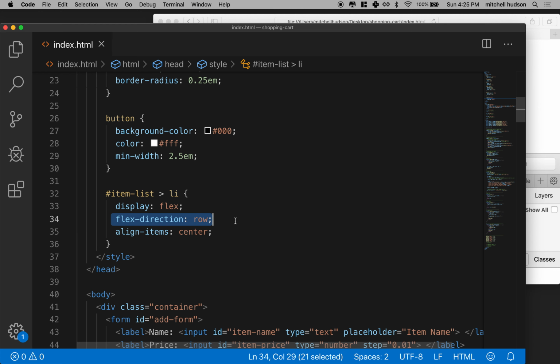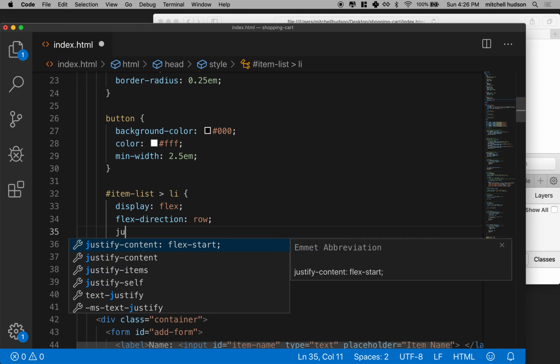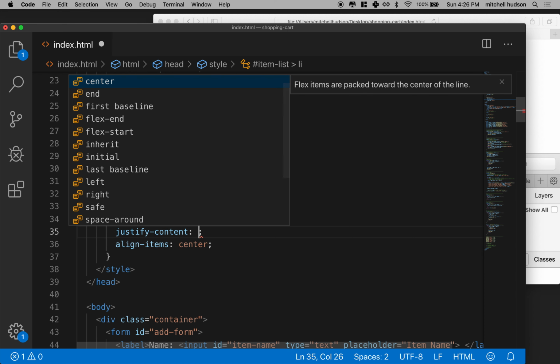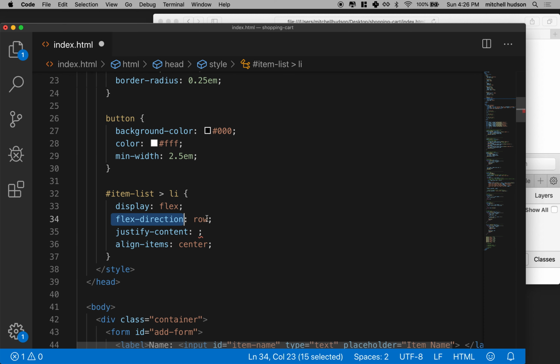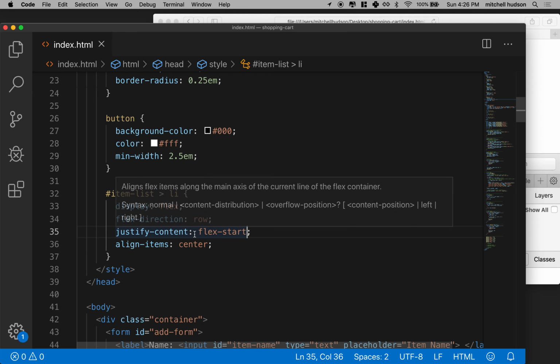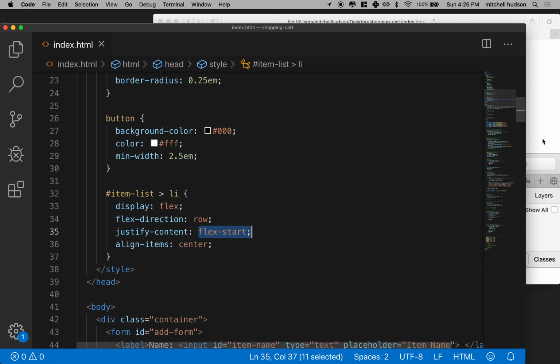So flex direction is row. When we align things vertically across the row, align items applies. And this other property, justify content, will determine how things align on the row axis for us, right? If this was set to column, then justify content would apply to column. So right now, I'll just spell it out. Justify content by default is flex start, right?